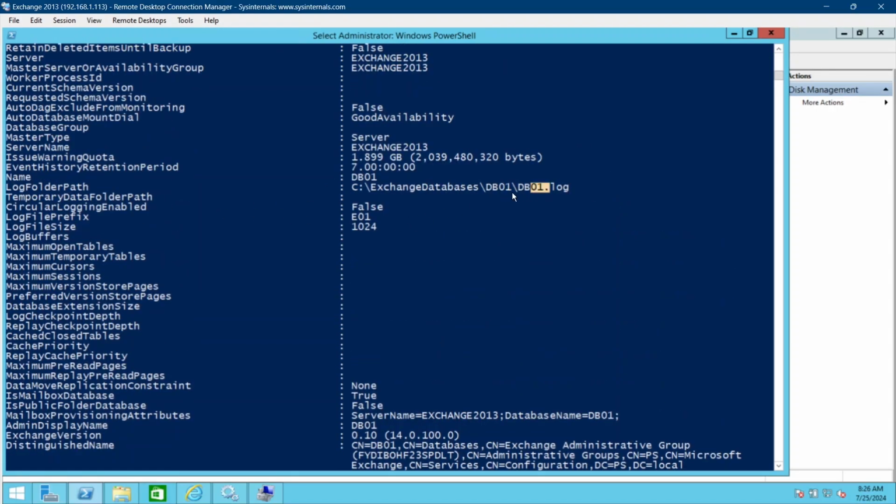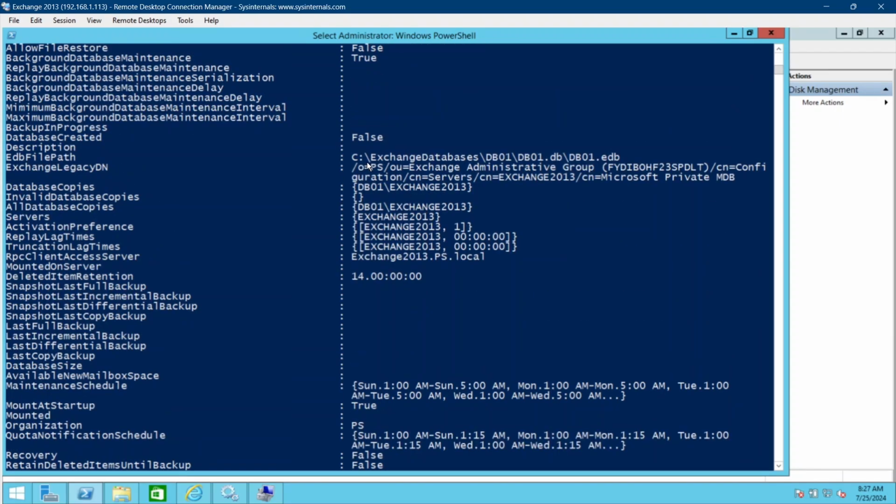As you can see, the log folder path is this one. It is stored in Exchange databases and DB01 folder. You can also verify the EDB file path is Exchange databases, DB01, and this is where the files will be stored.